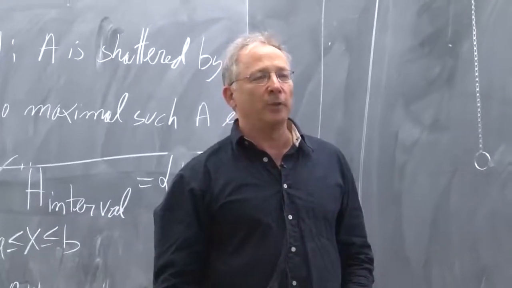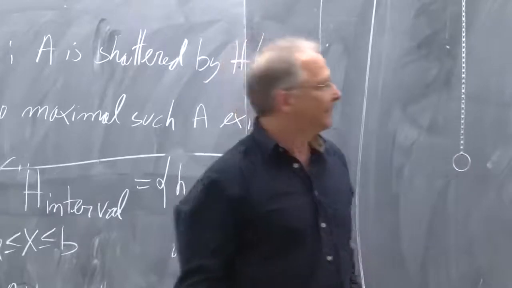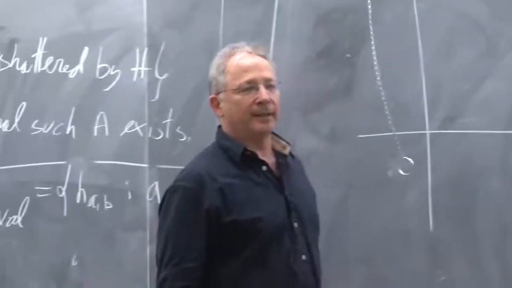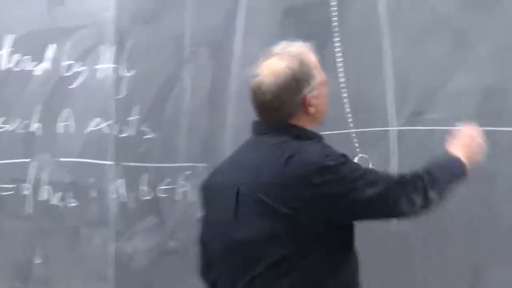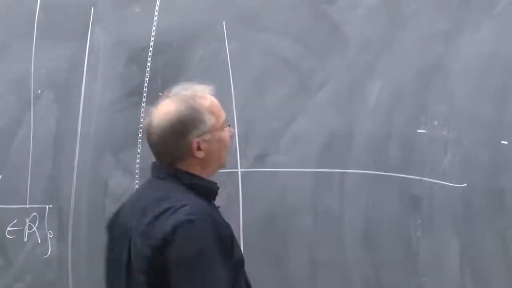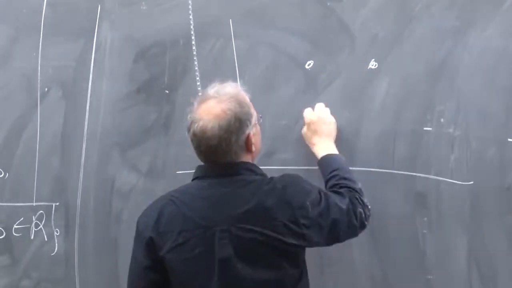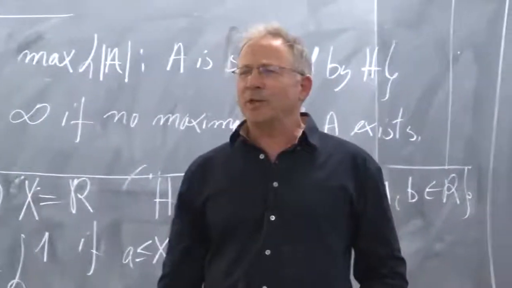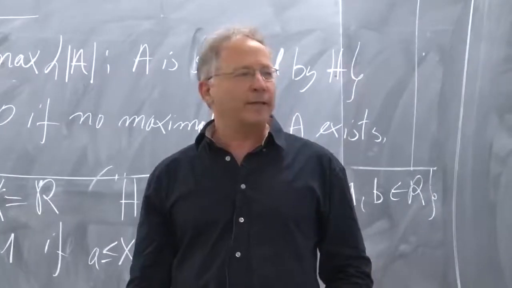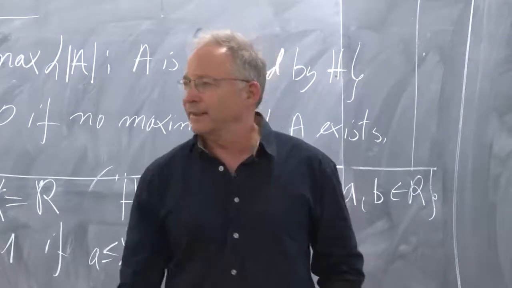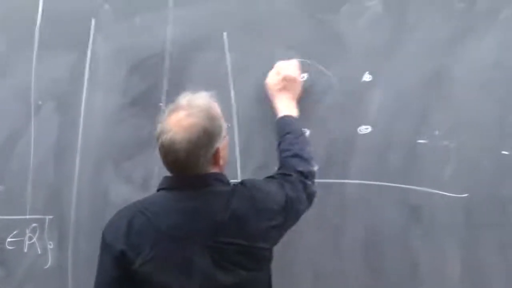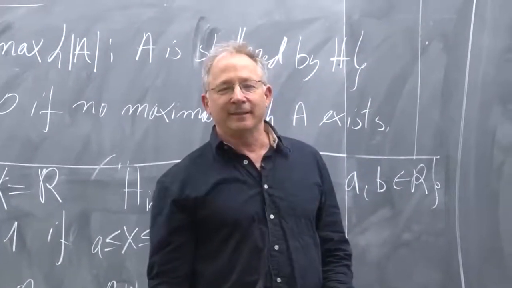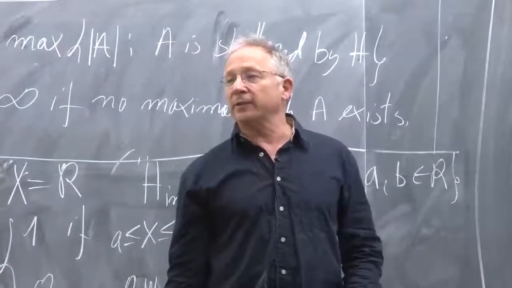So can you show me 4 points which are shattered? 4 points which are the corners of a rectangle. Okay, let's try. Is this set shattered? I claim it's not shattered. Can you show me a subset that no rectangle can capture? Yes. Diagonal, yeah. This set, I cannot have an axis-aligned rectangle that will capture this. Does it show us that no set of size 4 is shattered?